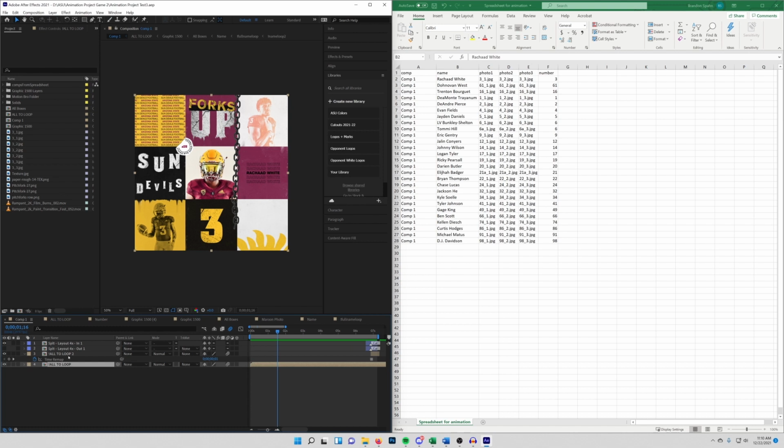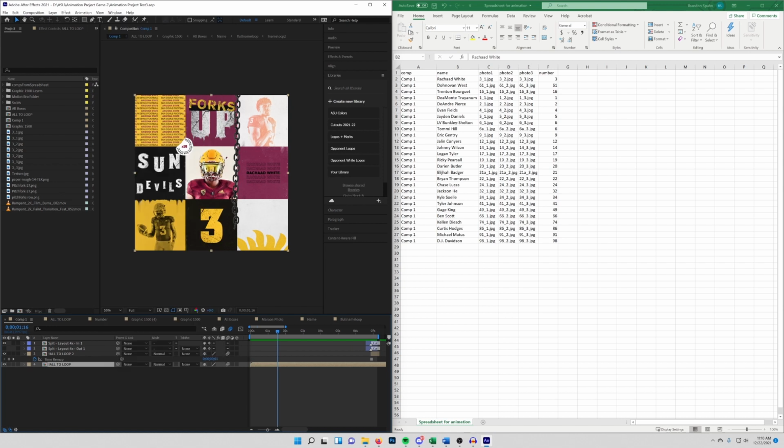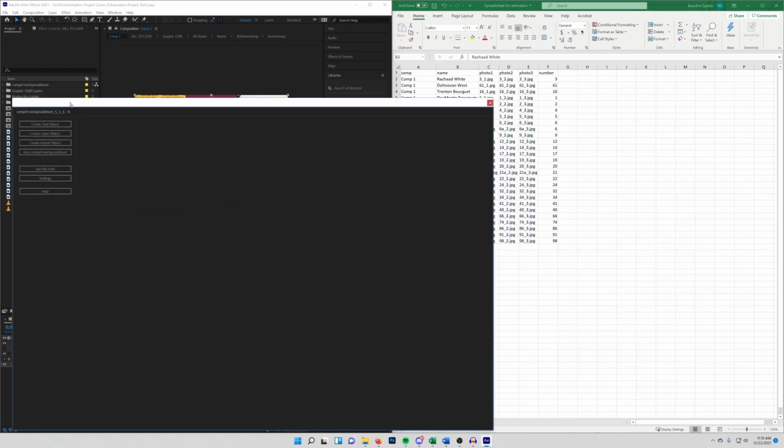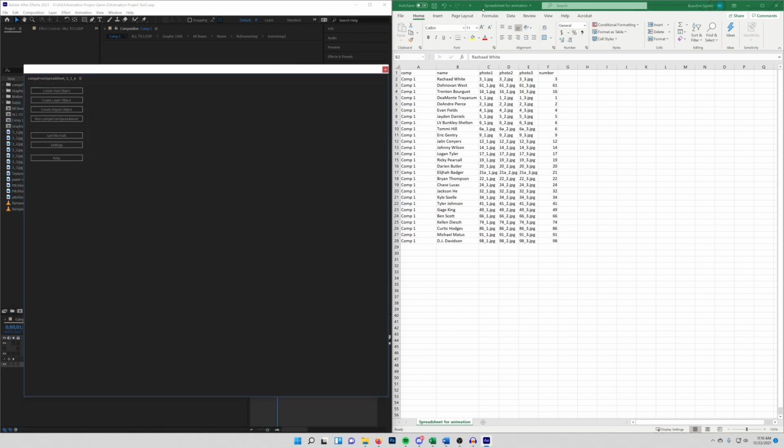Once you have everything set up correctly, you need to install the Comps from Spreadsheet plugin. So once it's installed, if you go to Window, Comps from Spreadsheet, you'll have the option here. So I'm going to pull the plugin over. And then whenever you save out these documents, you don't save them as an Excel document.